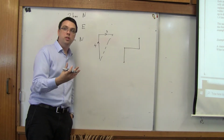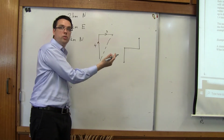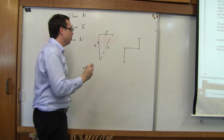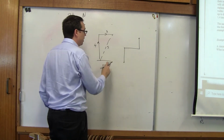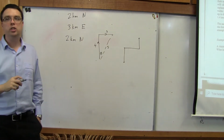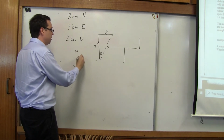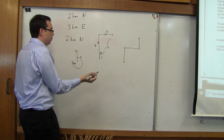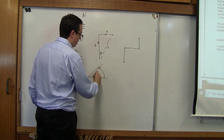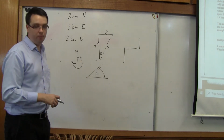Pythagoras' theorem. Right? So 4 squared plus 3 squared equals 5 squared. Okay, then I said the problem is here, we also need to figure out the angle. Now a lot of people would draw their angle like this, and for a map, yeah, you do actually measure, surveyors do actually measure from north 0 to 360. But when you're building a structure, you measure it this way. Right? So in this case, we would measure the angle. How would we figure that angle out?